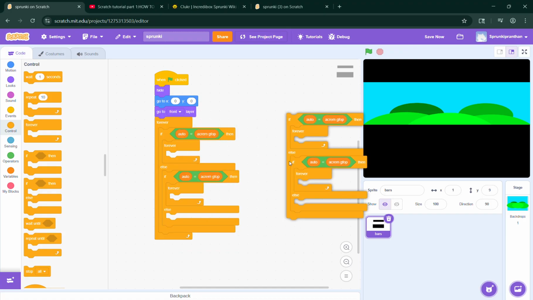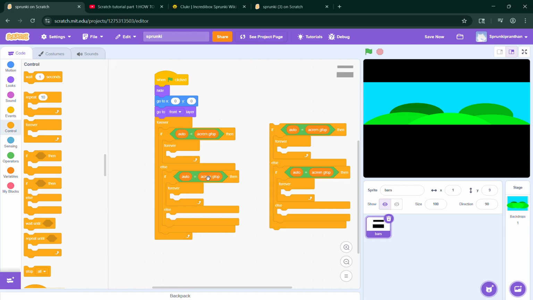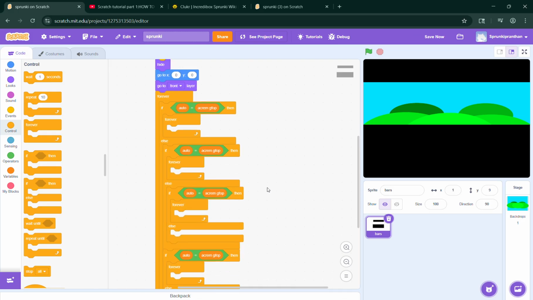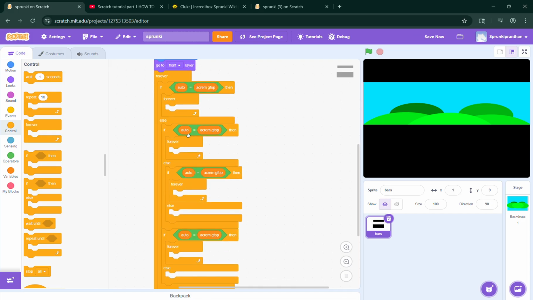And we don't need an auto mode on this one.